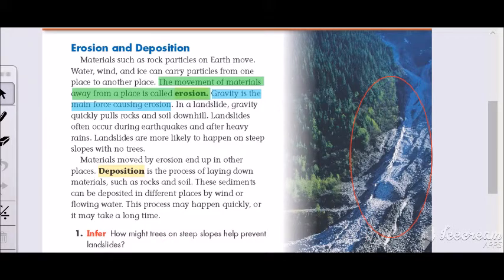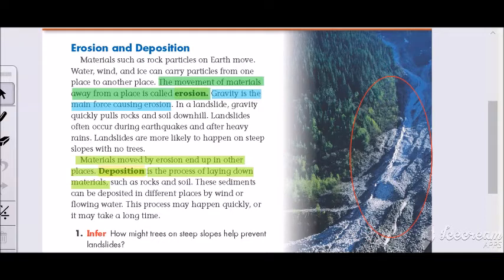And now, what will happen after erosion? Of course, deposition. The materials that were moved by erosion and end up in other places is deposition. Deposition is the process of laying down materials, such as rock, soil, sand particles, and so on.